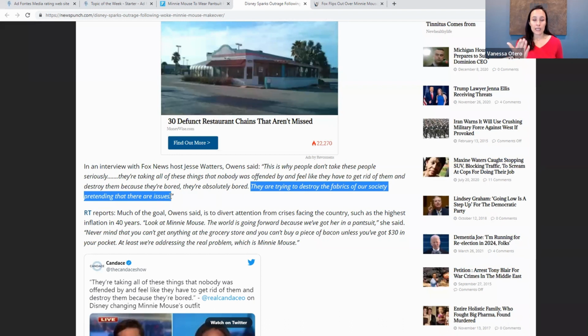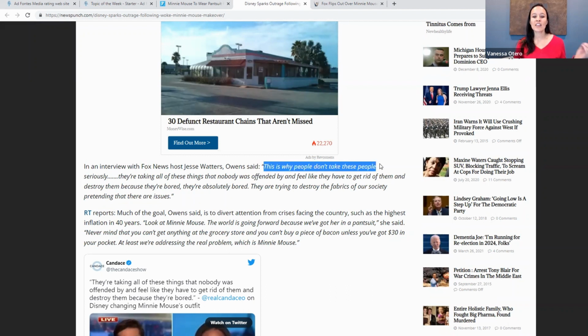So a company is trying to do a thing to say, let's move forward. And it's not viewed as just what Stella McCartney said she intended, or what the Disney company says they intend: progress, Women's History Month, an iconic new style, just temporary, right? This commentator is turning it into a culture war that vilifies the other side. So here are the indications that there's vilification of the other side.